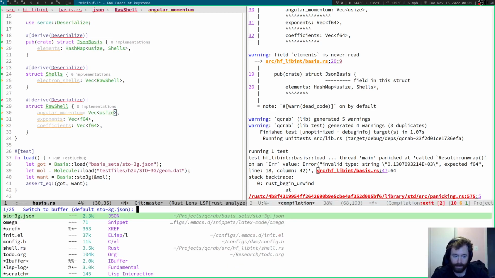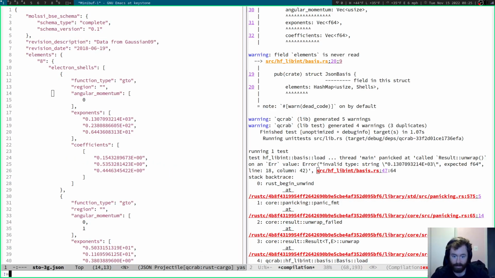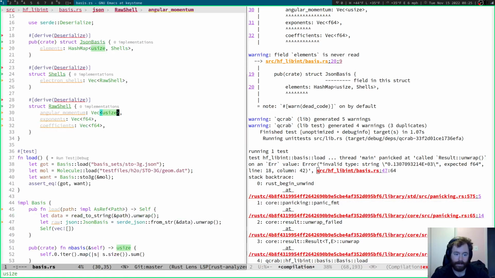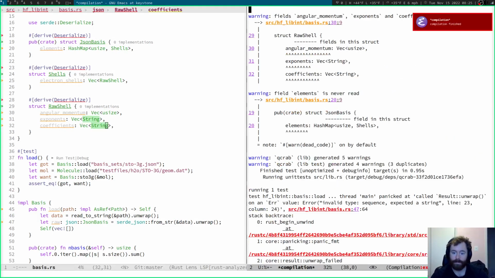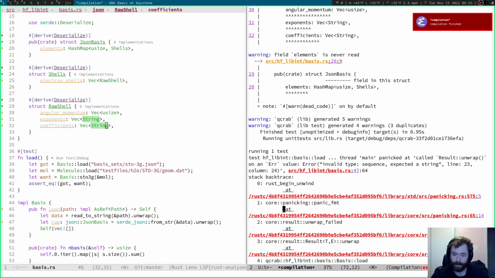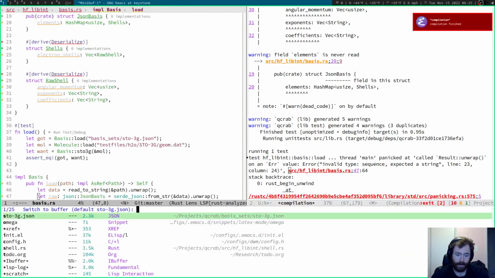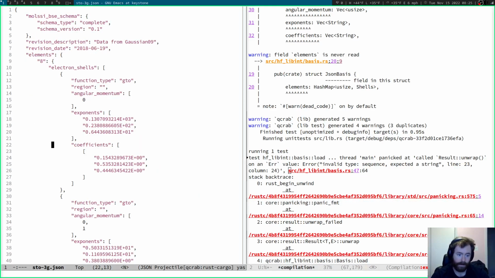Why can't it convert that? 18. Alright, well, I guess we just have to make these strings, and we'll do the conversion ourselves. That's the exponents. String. I'm assuming the same problem will happen for coefficients. Expected a string. Line 23. Oh, vec.